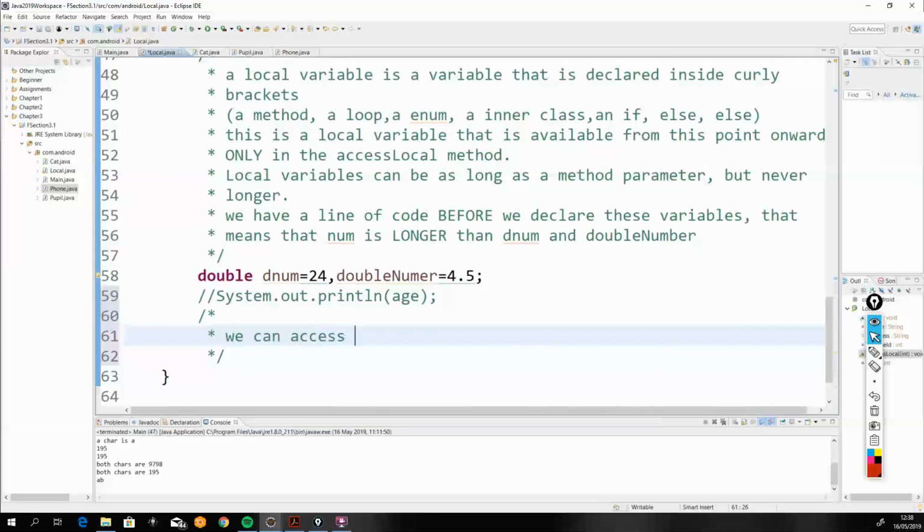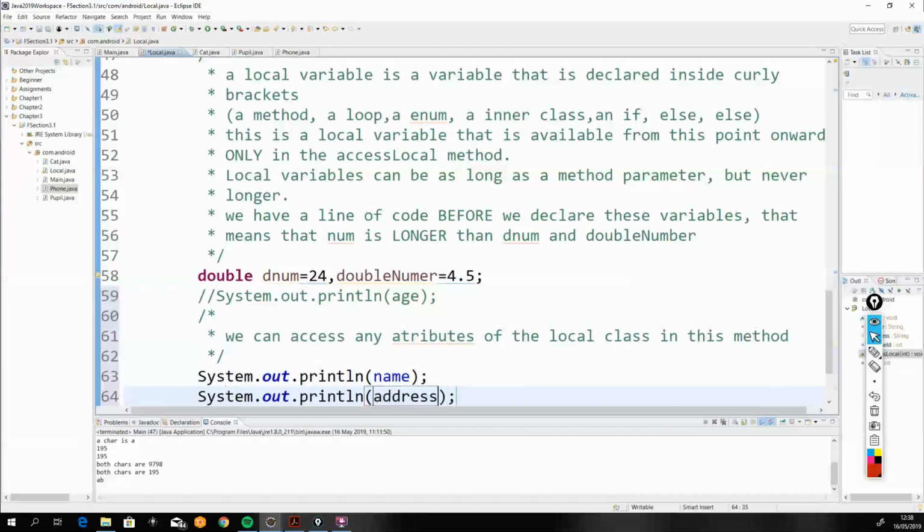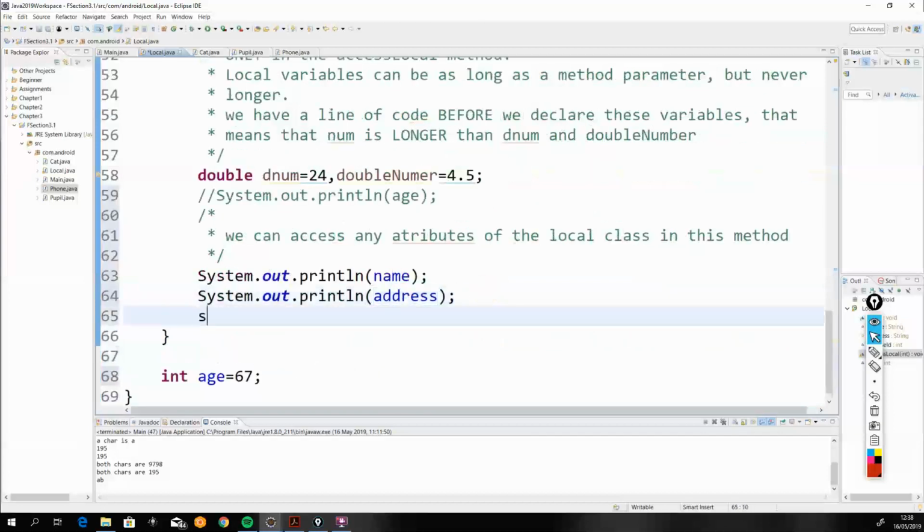We can access any attributes of the local class in this method. So I can say SYSO name, SYSO address, SYSO age, and I can change each of those things.